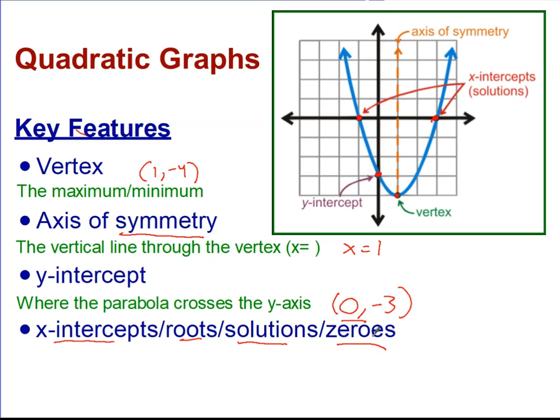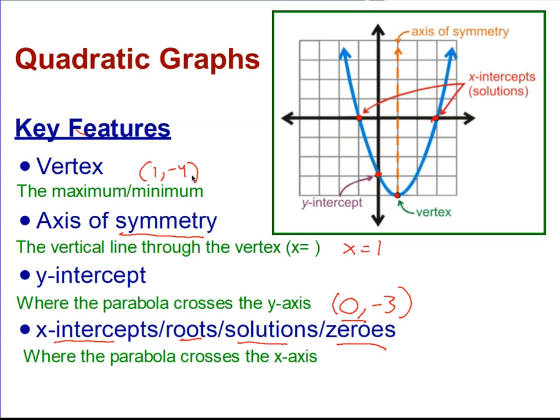These all mean the same thing. They are interchangeable with each other. The x-intercepts, roots, solutions, zeros. And it's going to become really important when we talk about solving quadratic equations, because I want you to think about the fact that the x-intercepts and the solutions, they're the same thing.